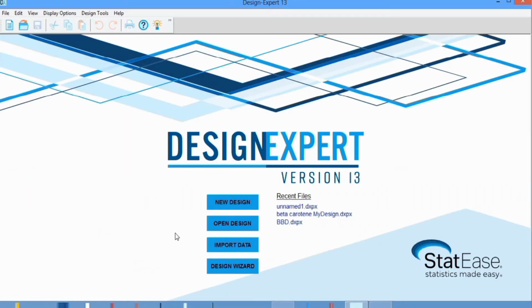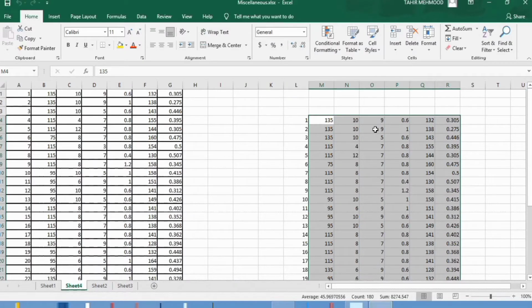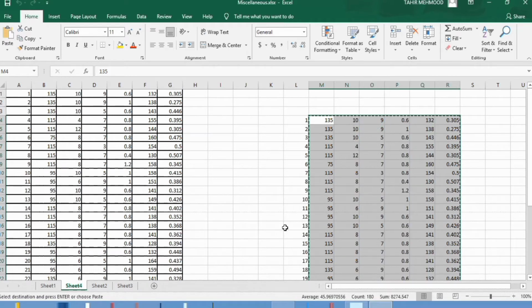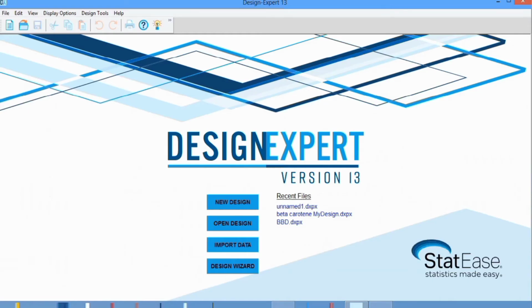Now if you want to import data in Design Expert 13, simply go to your Excel file and copy that data. Firstly, this is the data I want to copy. Right click and copy this. Now go to your Design Expert and click on import data.